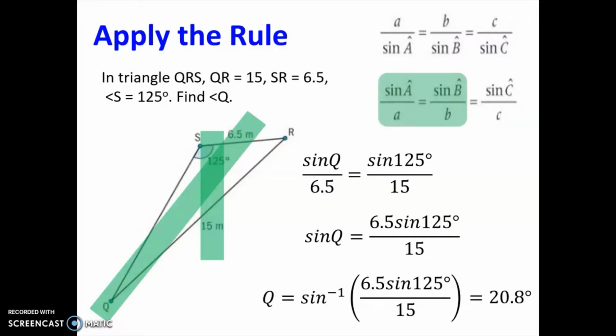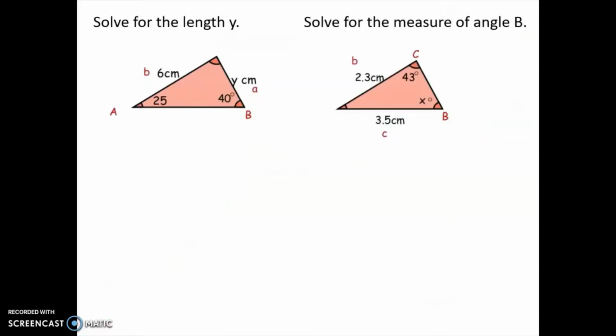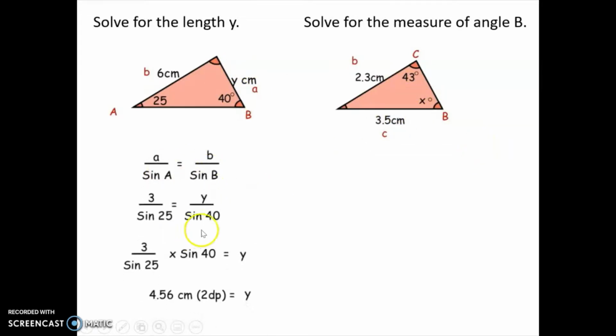Now make sure you study these last two examples carefully, because there are two solid examples of how to use the sine rule to find a side and then an angle. Let's try some more. Try both of these. Now that you've taken those two examples down, let's see if you can find y here and then angle x here. So again, one we're looking for a side and one looking for an angle. Try your best. All right, check your work on that one. See if you got it to work out.